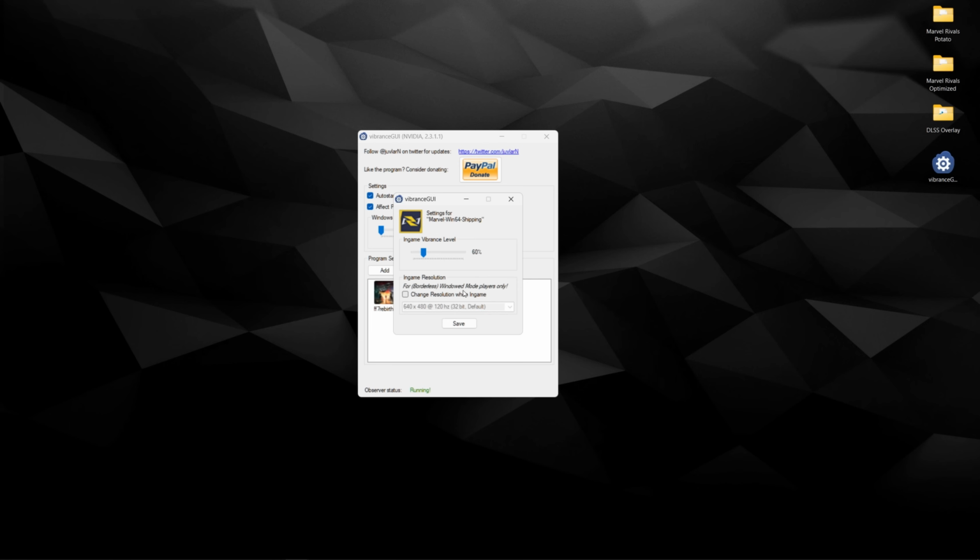So once it's added in here, you could just open it up and then add your preferred color vibrance for Marvel Rivals. Now, I prefer just adding 10% on my OLED monitor. It's already plenty colorful, but this 10% just gives it that extra pop that I prefer. And since there's no HDR, I kind of need a little bit more saturation from the game. So it's very preference or monitor dependent. So you guys, I would suggest you try it out. And I'll show you what it looks like so you can see for yourself.